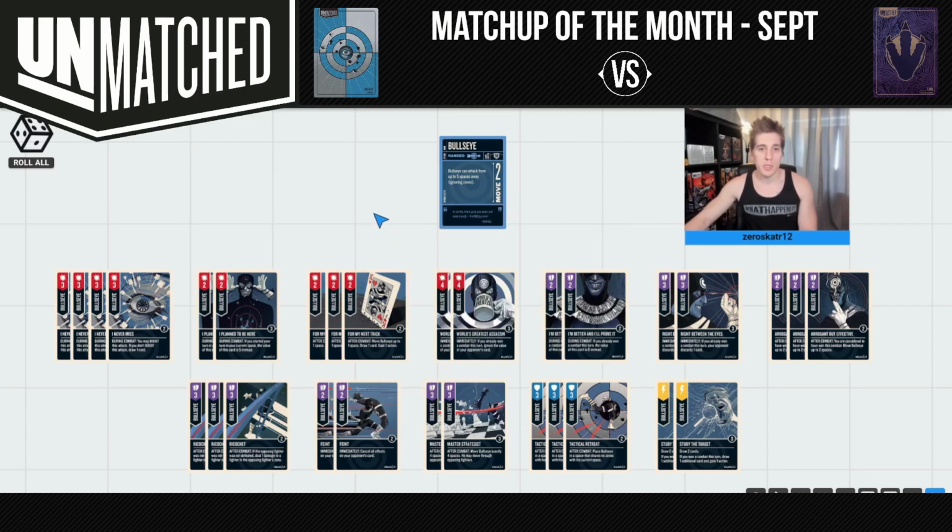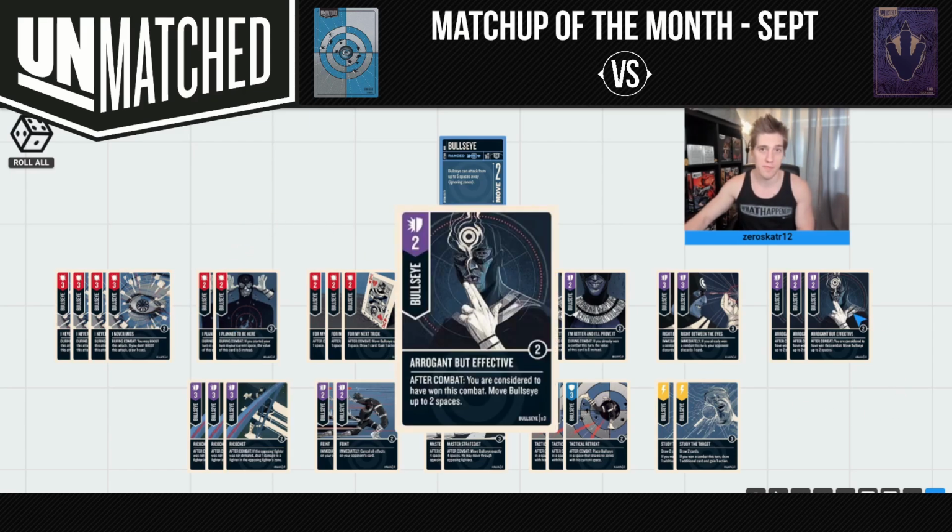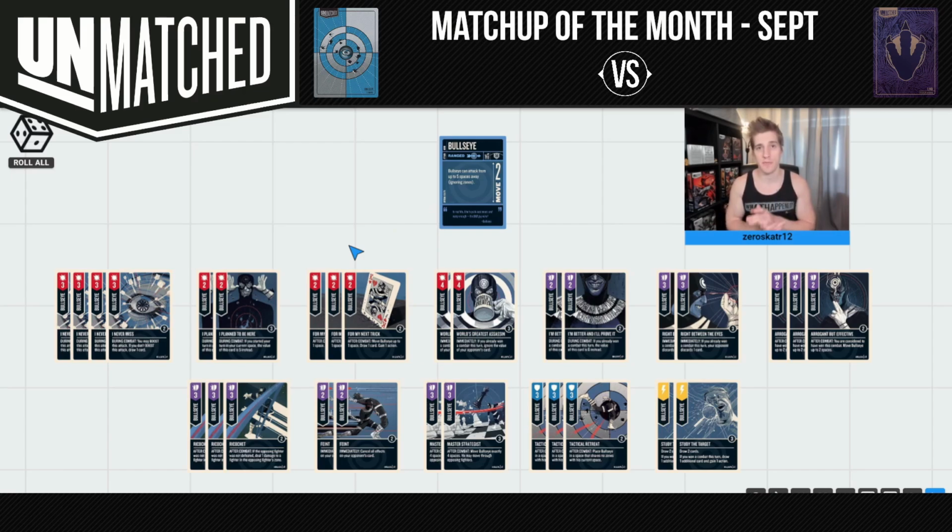So overall, Bullseye is incredibly aggressive, as you can tell. He often wants to set up himself in a centralized position on the map so that he can hit nearly everywhere so the opponent can't run away. And he wants to attack them first with a big attack like I Never Miss or I Plan to Be Here, or even just something like Arrogant but Effective so that he wins a combat as his first action. Then he can pop down his scheme to draw a bunch of cards, and then he's going to attack again. And that is where the opponent really has to make a decision on how to go about their defense.